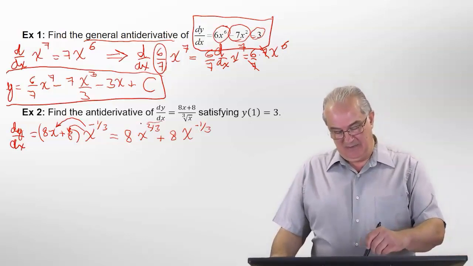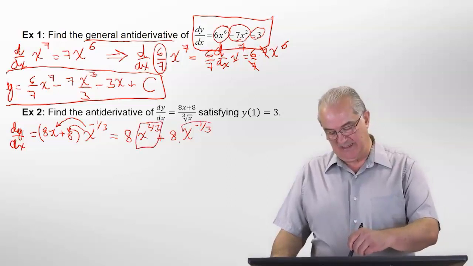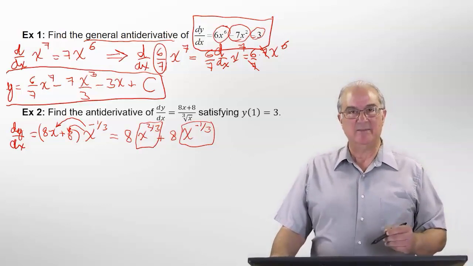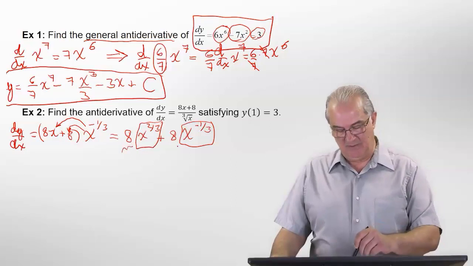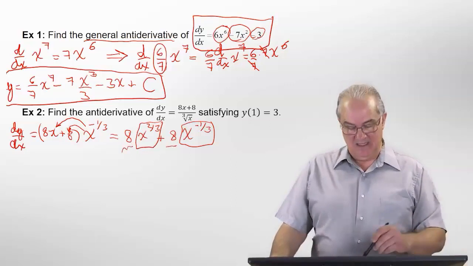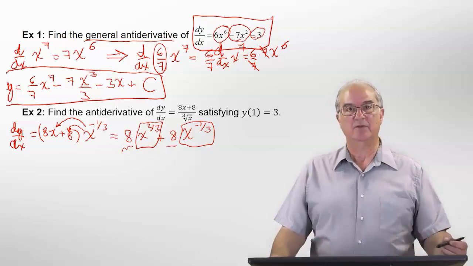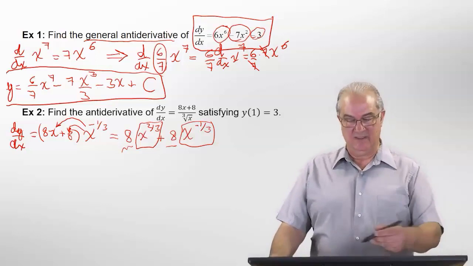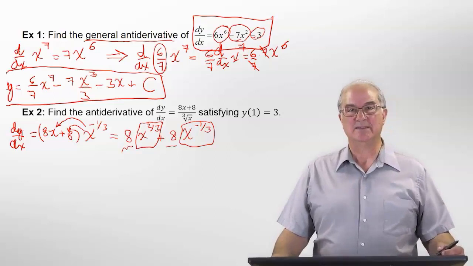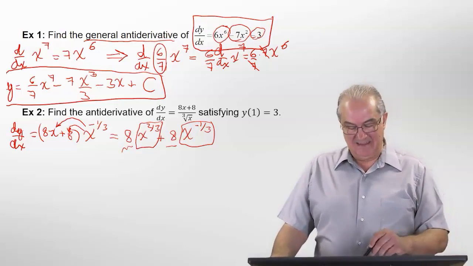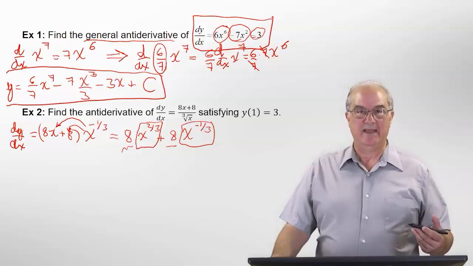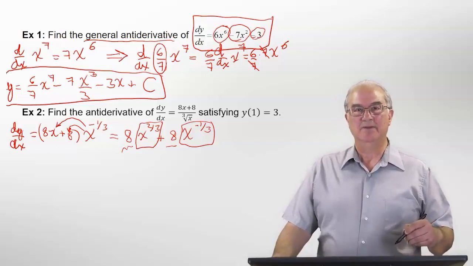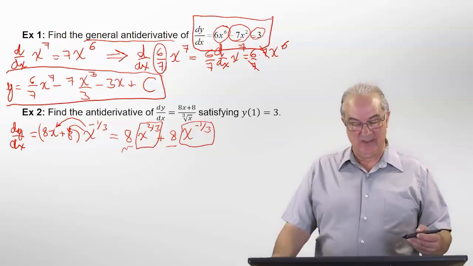So we can now use exactly the same process we used in the first example, because note that the function we have in front of us is a sum of two multiples, the multiples in both cases are 8 times, of powers of x, the powers being 2/3 and minus 1/3. And so you probably now saw through the example in the previous exercise that an antiderivative for any power of x can be found by adding 1 to the exponent and dividing by that new exponent.